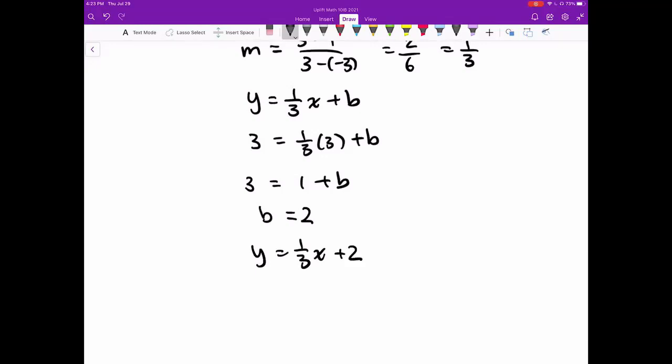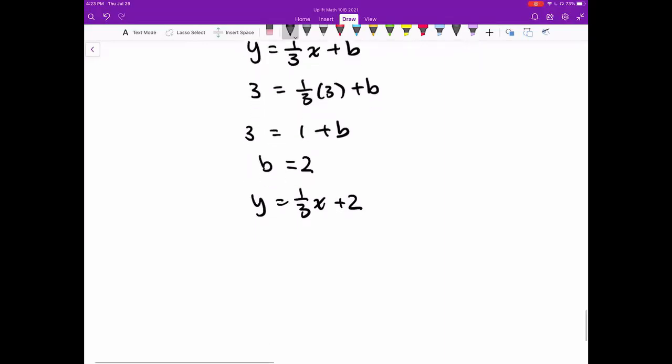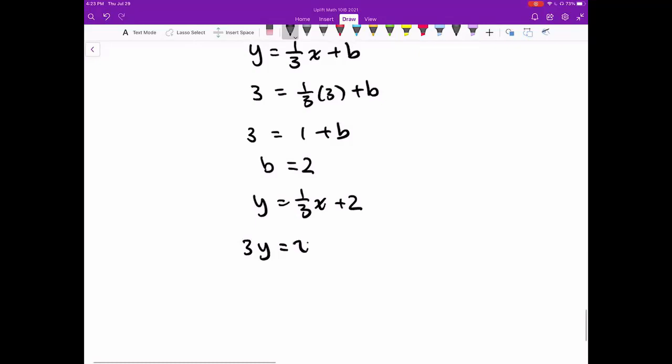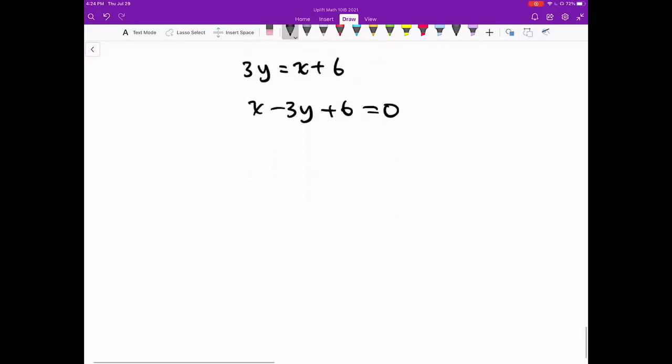And here we have to cancel out the 3 in the denominator, so we multiply everything by 3. Oh, I got there, but my huge brain turned into a 3 for some reason. Oh well, it's fine. Yep, and then we get 3y is equal to x plus 6, and we don't move the x because it's already positive. We just move the y over, and we get the general form. Okay, that was a long process. It is.